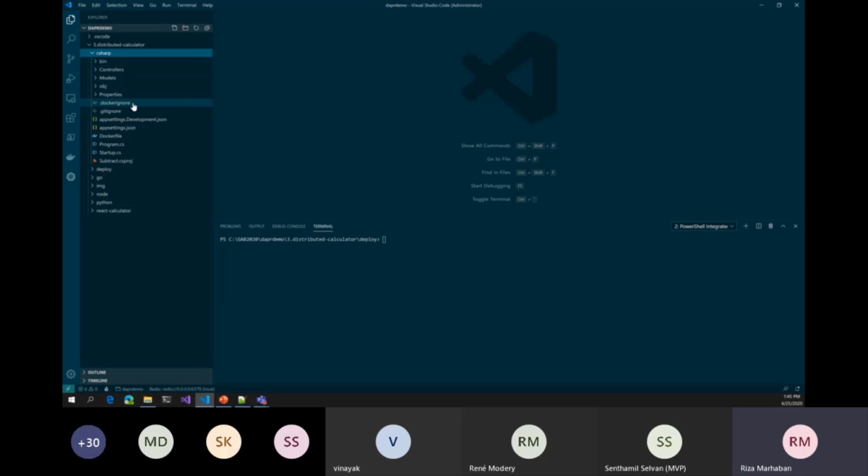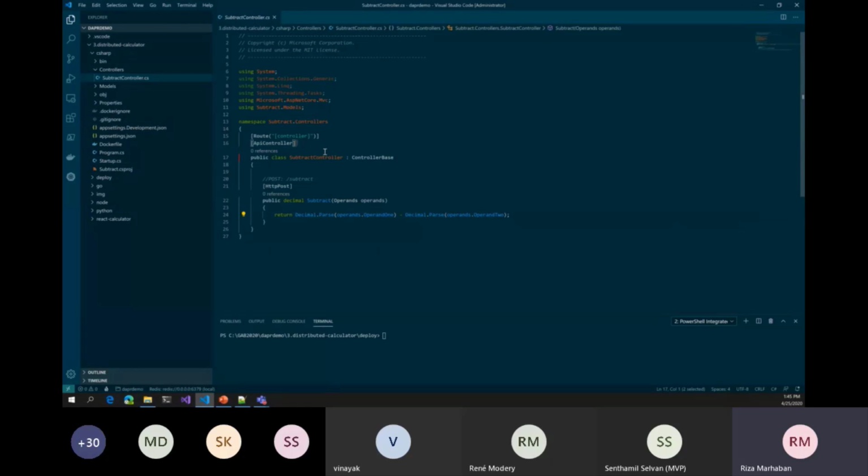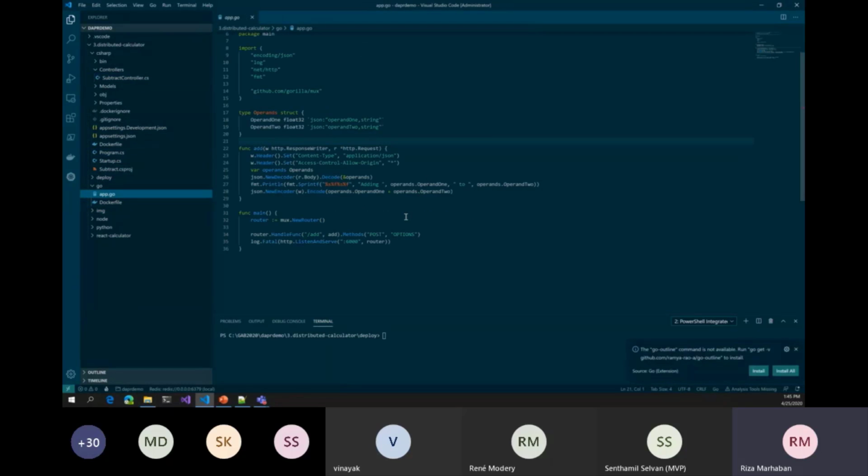So in C#, it's simple. It's only handling subtraction. See, minus. That's it. And then Go is handling addition. Where's the addition?